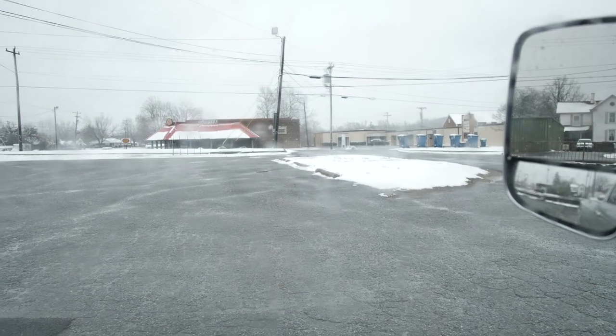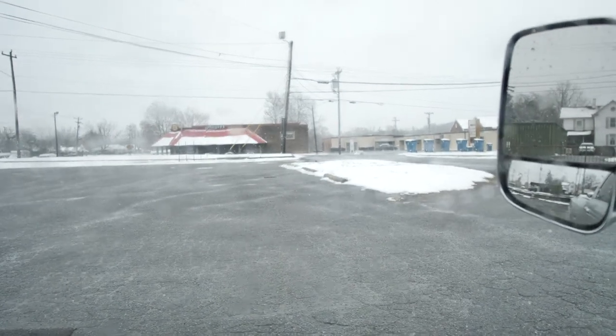Now I'm on the way to get a haircut — I get my hair cut about every three weeks or so. My stylist can get me in a little early today because of the bad weather. And there we go, looking a lot better — I can't believe it's still snowing out here. It's lightened up some but it's still going; I figured it would've been gone by now.